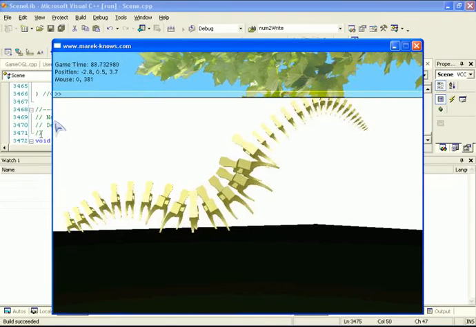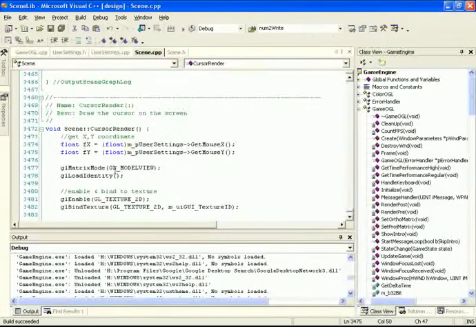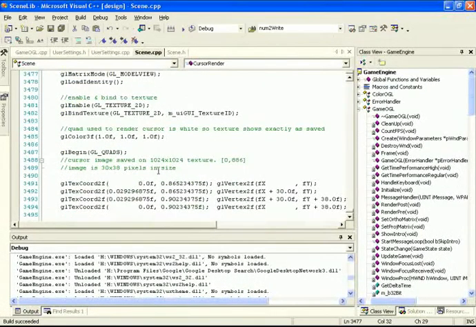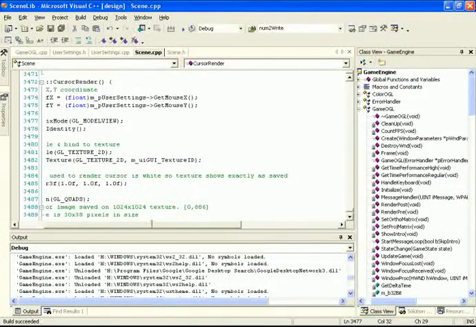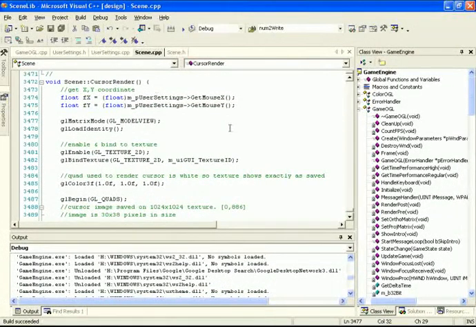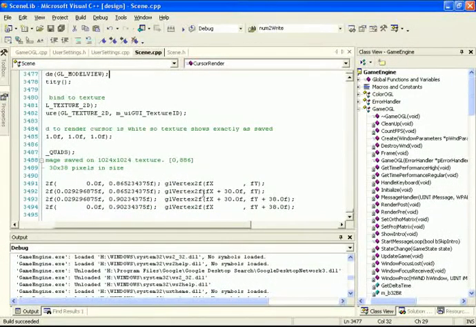And if you go through our code, which I can show you here, the way we render this is we specify our initial coordinate is x, y. So this is the x, y coordinate of our mouse, which we received from our user settings up here. Then we draw horizontally, then we go up to draw the top right-hand corner, and then we move back across to draw the top left-hand corner. So our home position, or our hotspot, really is the bottom left-hand corner of our quad. But that's not what we want.